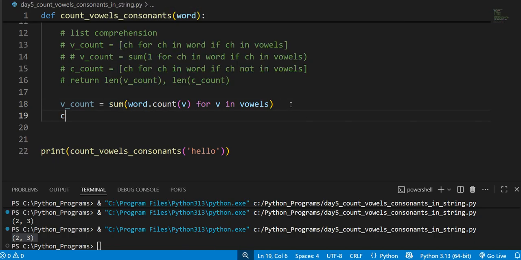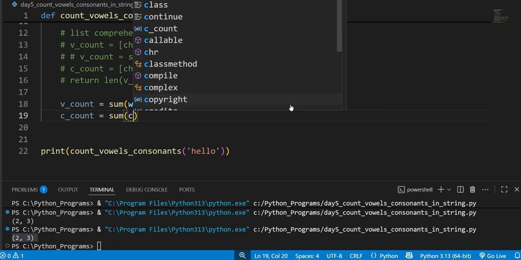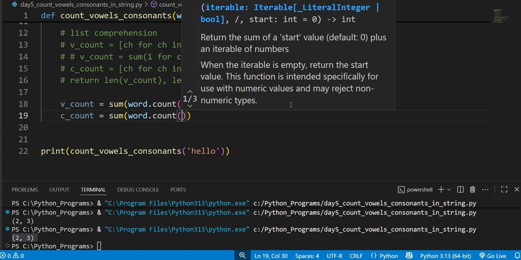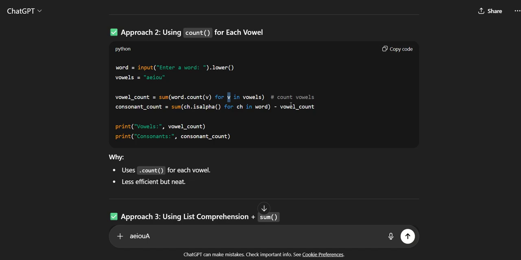The consonant count will be equal to the sum of the word count. What are we counting? Okay, leave that. It is just saying the sum of, it is directly checking if ch is alpha or not.